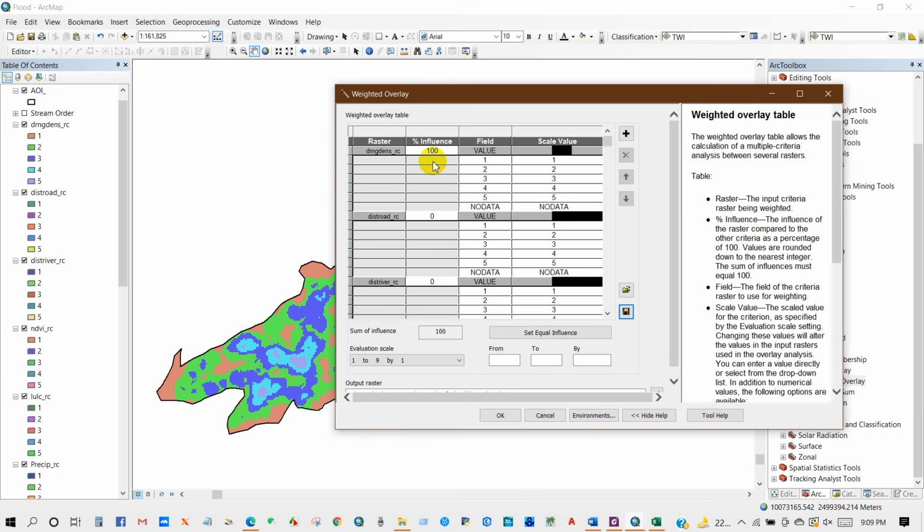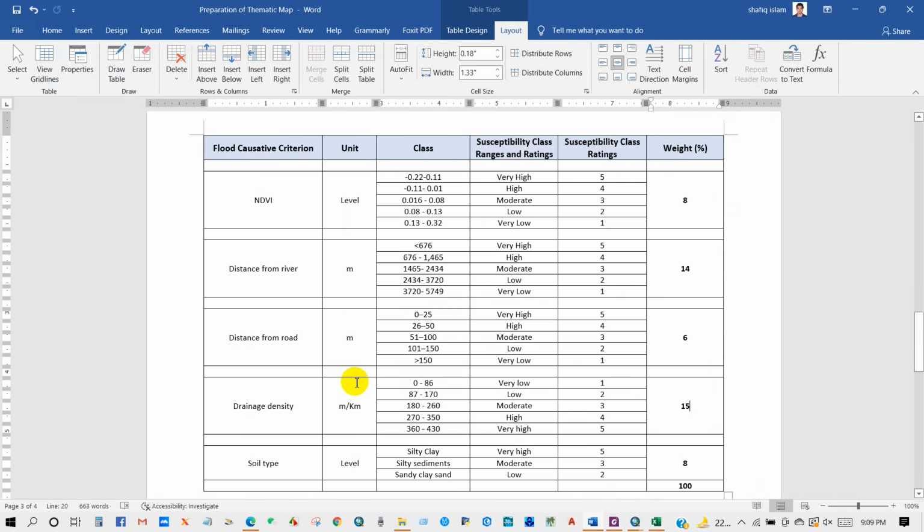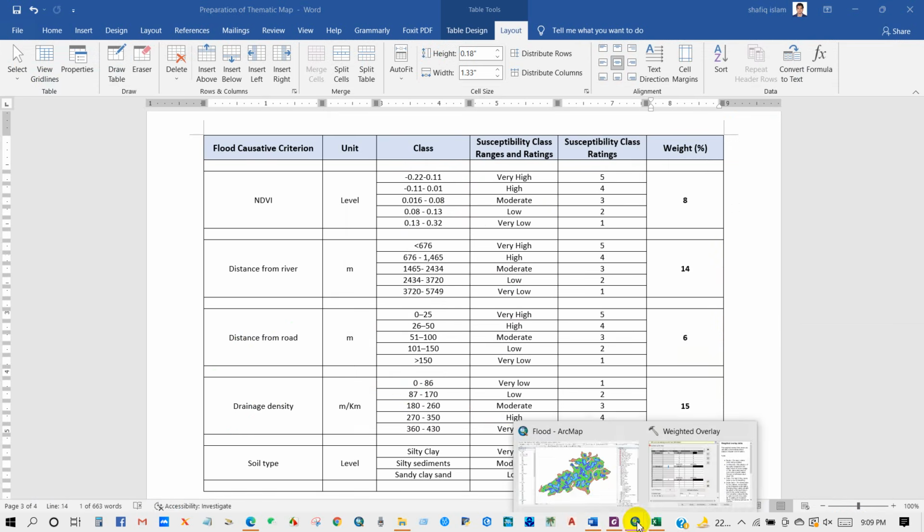After adding all the factors, you have to write the weight, I mean influence, here. Here for drainage density, the influence is 15. I mean weight is 15. Then distance from road, it is 6.